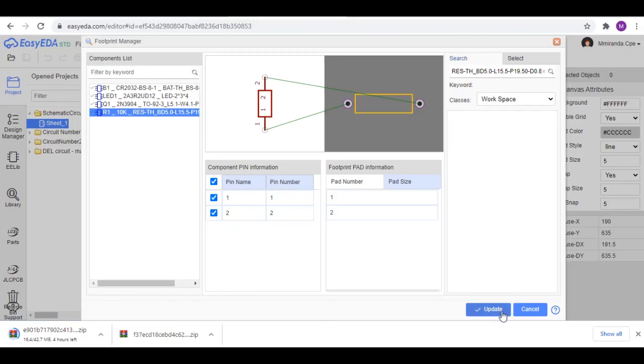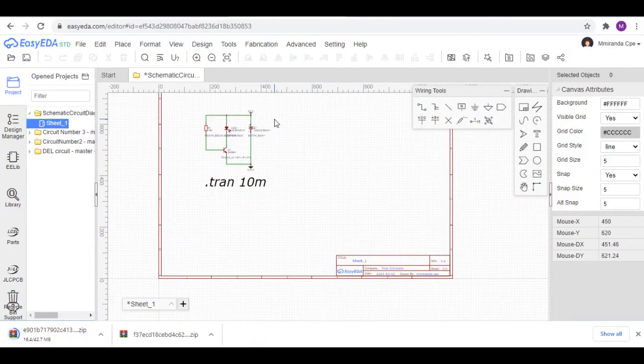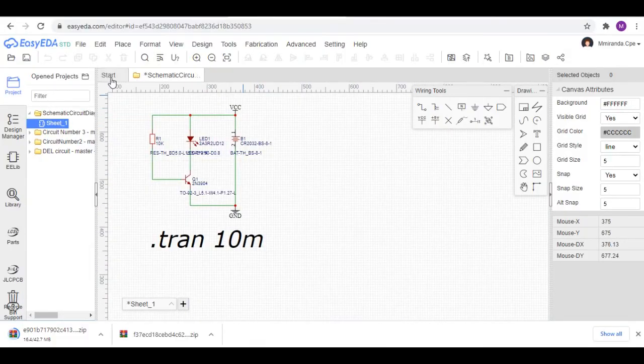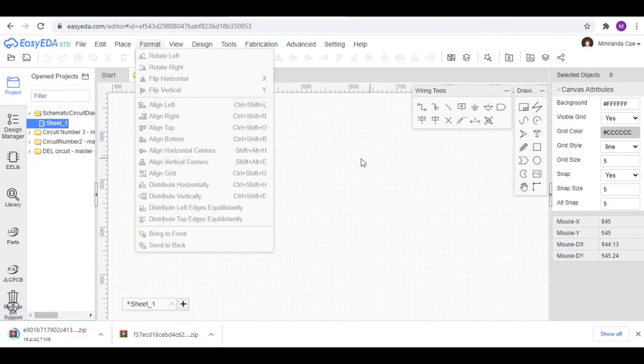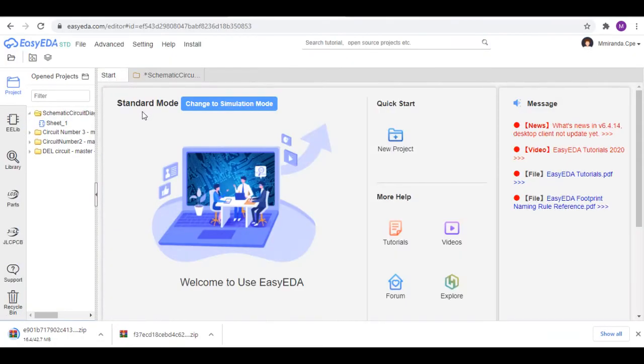Okay, let's just hit update and then close this window. After that, for you to convert this schematic diagram to PCB, you need to change the mode to standard mode. So you should be in standard mode rather than in the simulation mode.